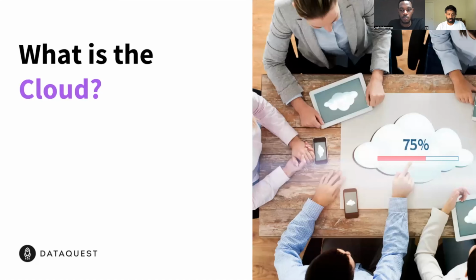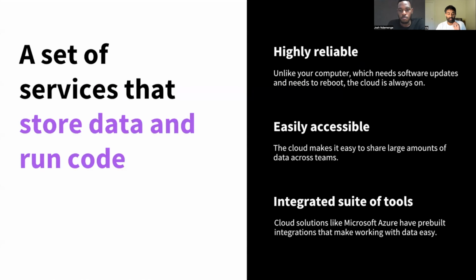So let's get started with what is the cloud? So the cloud, if you think about it, is conceptually not super complicated. All it is is a set of services that store data and run code. So you can do this on your own computer, right? You can create a database, you can download a CSV file, and you can run code to actually work with that data, whether it's Power BI, whether it's in a Jupyter notebook, whether it's something else. What the cloud does is it takes all the stuff you can do on your own computer and runs it on a set of servers located around the world.